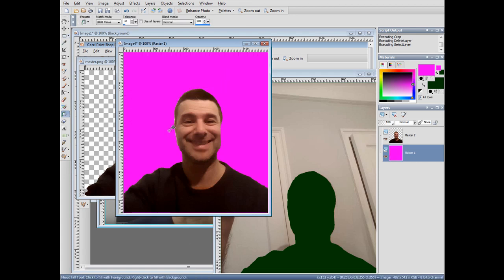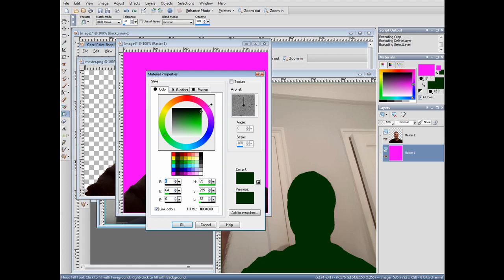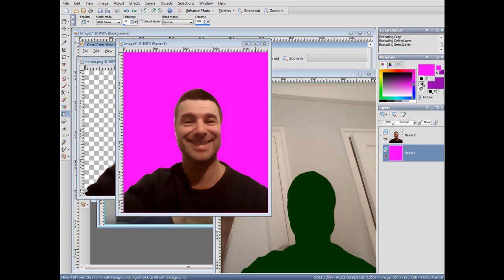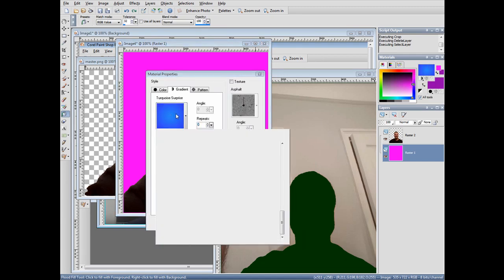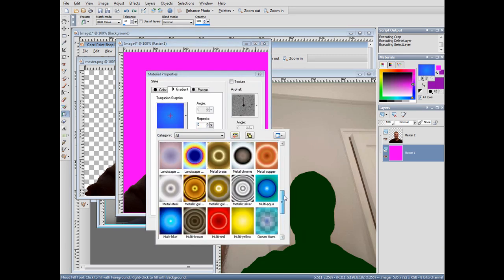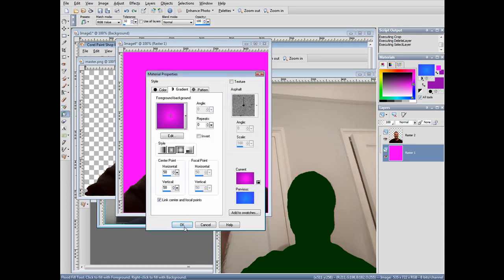Okay. Now, maybe I want some kind of gradient. Now it's starting to look pretty nice. But you know what? I'm not going to use blue because my friend Alex uses blue all the time. So let's change that. All right. You got to kind of play with this. I think we're going to maybe have a lighter, maybe like a purplish color, if you want. And then you select the gradient, and then you have to choose. You have a foreground. There you go. Right there. The foreground and the background. Let's choose that.